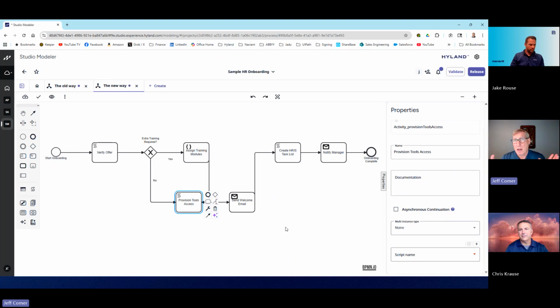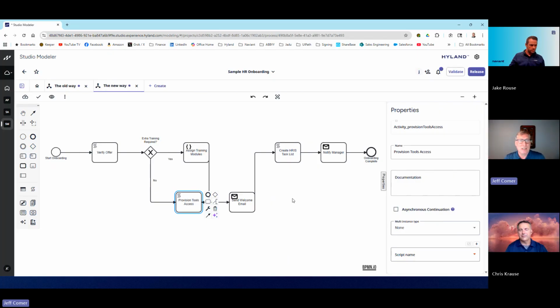So the person, our business owner, described their process. We visualized it within the tool, and now we can have a discussion right at the same time about, okay, do we need to add anything else? Is there anything missing? Do we want to change the order of things? Do we need to put any additional checks in or additional rules? So we can do all of that live on screen.